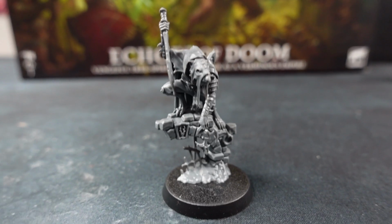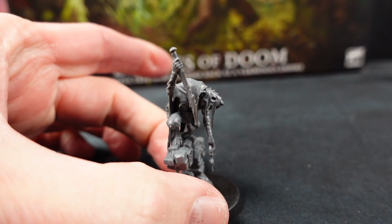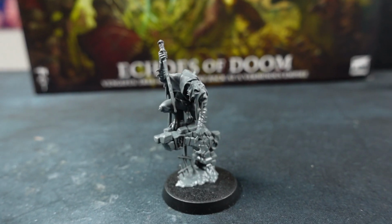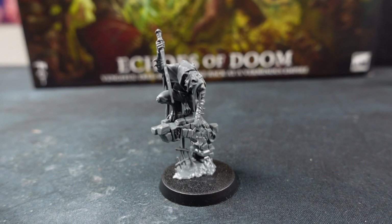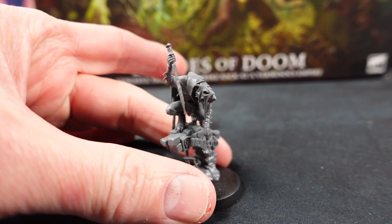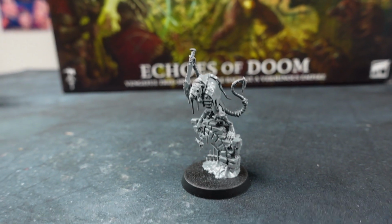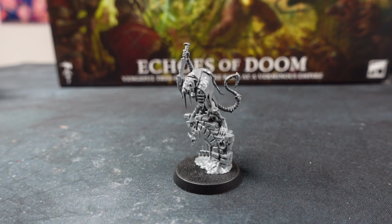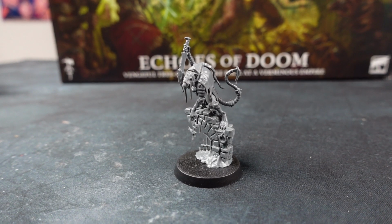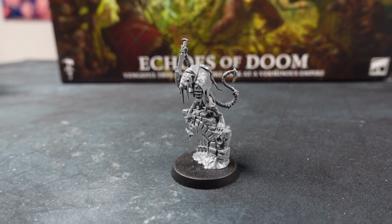This model's the only new one for the Skaven. It's the Deathmaster Assassin, and he's very nice, just sitting there looming over the battlefield on that piece of stone. Of course, all the war scrolls for these units have been updated. They have new abilities and things. I was very interested to see, looking through some of the new battle tomes for the Nighthaunts and Daughters of Khaine, that so much has changed, especially the Nighthaunts, which was the one that I was familiar with. They really do update those war scrolls quite a lot each time.